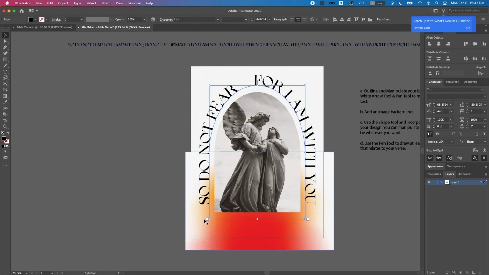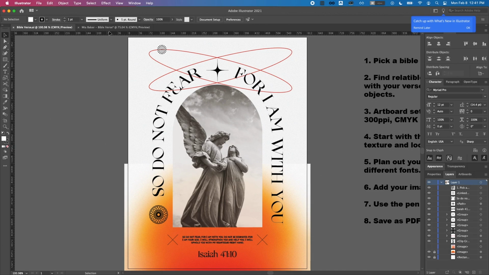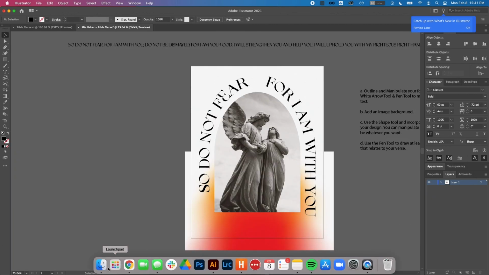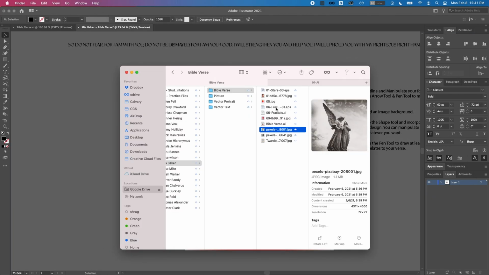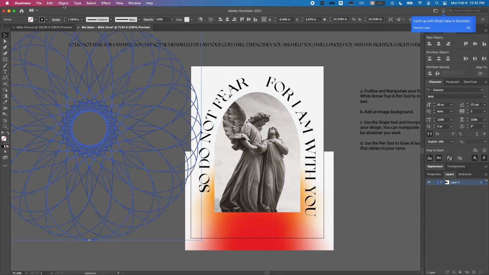Now I'm going to make space for some of my symbols that I want to include, my shapes. So I found these just searching the web, downloaded them.